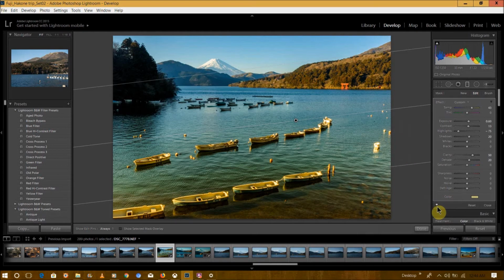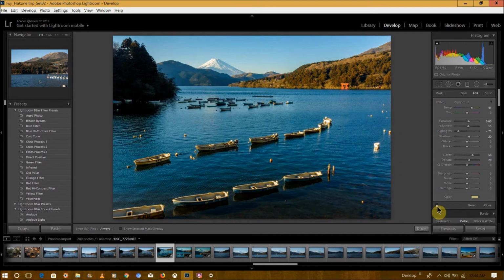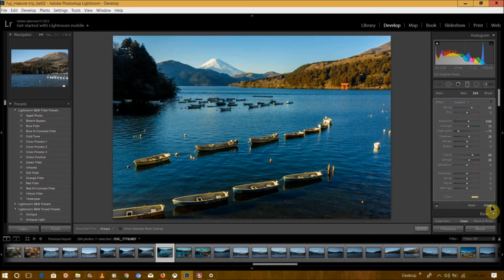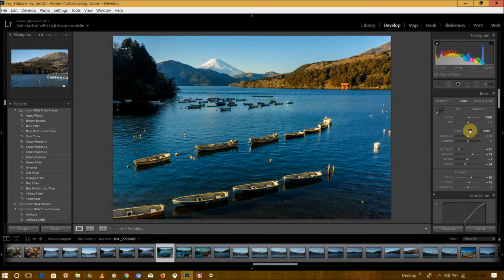I can see this is a toggle switch for on, and I'm making it on a graduated filter. So you can see the difference here. This is too blue, and now there's a realism in the water here. This looks really nice. So guys, I guess this is almost done.